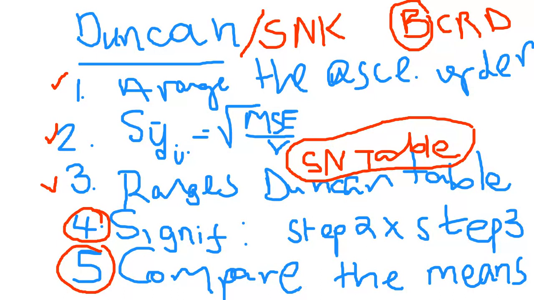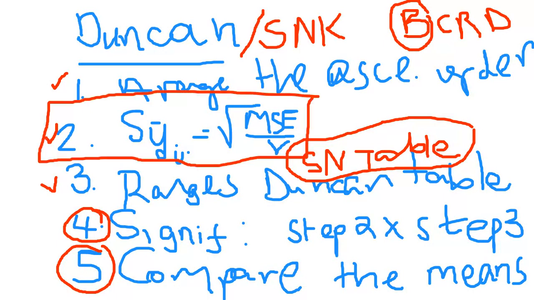Sir, since you're showing us the examples for balanced problems, are you yet to show us the ones for unbalanced? Yes. The only difference is step number 2. When it's not balanced, the only thing that is going to change is step number 2. So I'll show you how to find the standard error for a problem which is not balanced. I showed you for LSD, right? For the LSD, you still remember, isn't it? Yes, thank you very much.